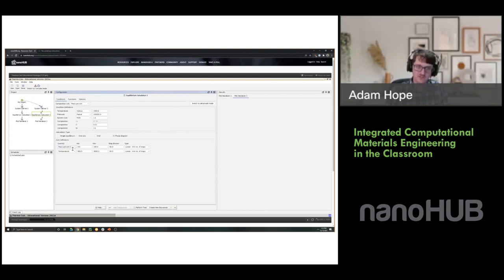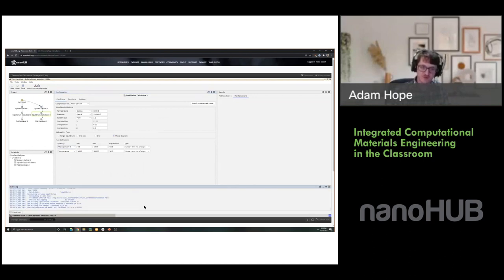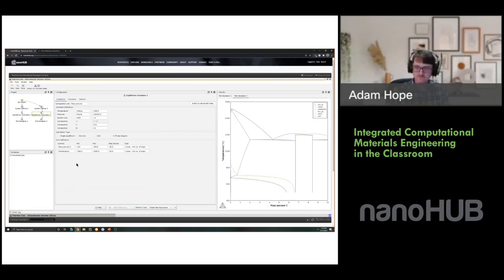So carbon is going to vary. Iron is the balance element. It's grayed out. So nickel is going to be fixed at 2 weight percent everywhere. Then you can go ahead and click perform and let it calculate. Everything gets carried over. Graphite is already suspended, and the diamond phase is already suspended because we cloned it, so it was exactly the same. You notice it takes a little bit longer. And then the diagram comes up.